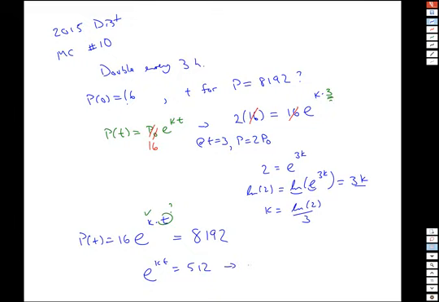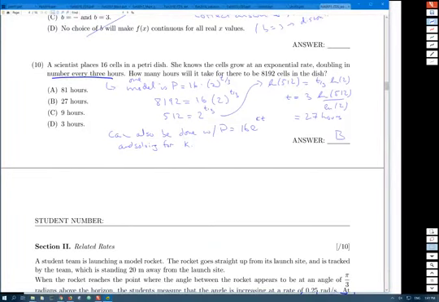I'm just going to go straight to it. kt is equal to ln of 512. t is equal to ln of 512 divided by k, but k is ln of 2 over 3. And you just do that long division and you get an answer that hopefully, let's try this, ln of 512 divided by ln of 2 and times 3 at the end of the day, exactly 27, which hopefully matches exactly our answer of 27 hours.